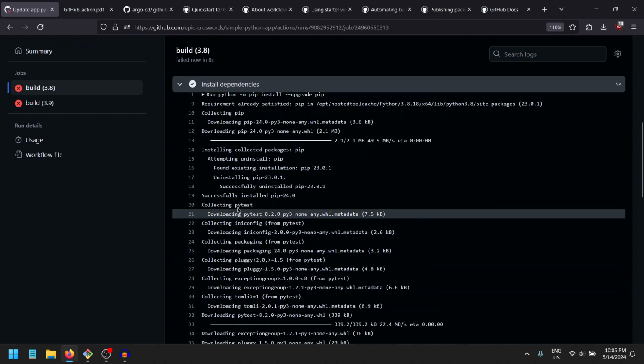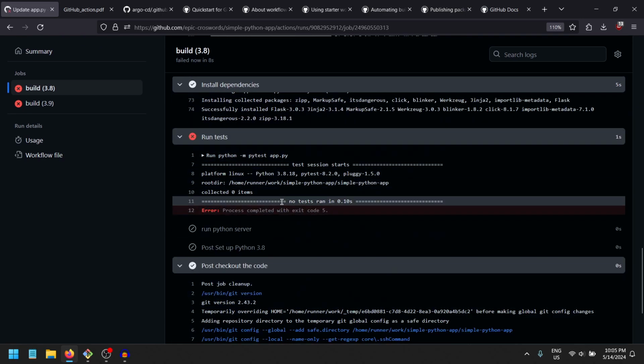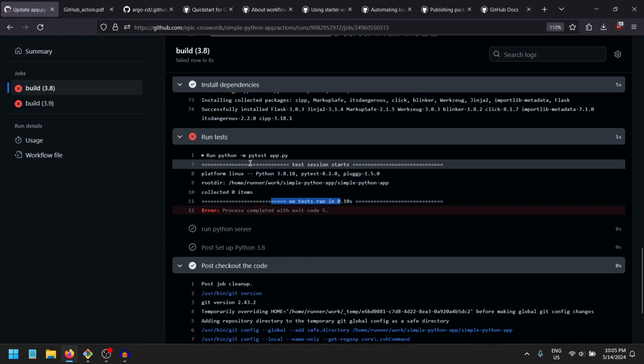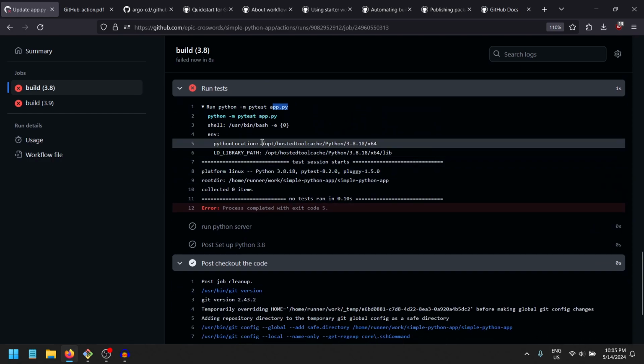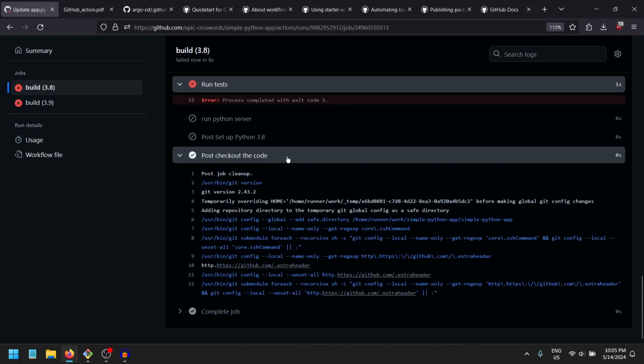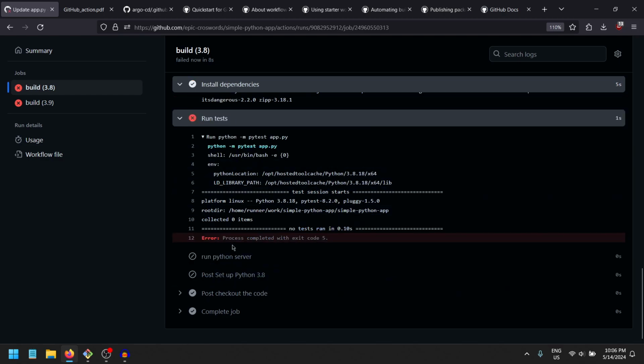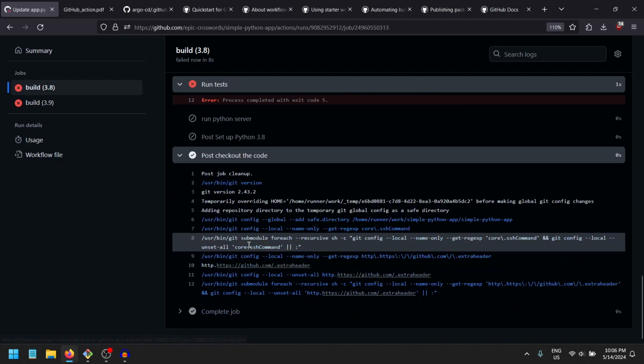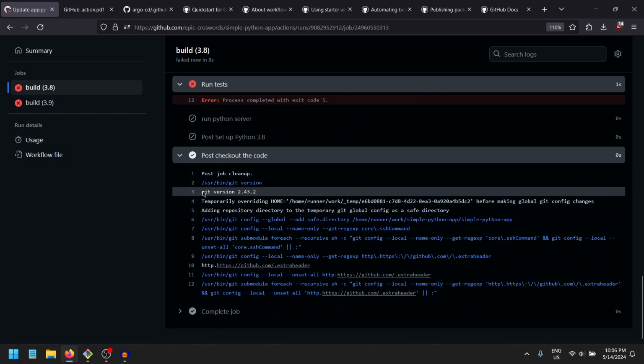I haven't provided any test scripts to test this app.py functionality, which is why it failed. Anyway, it has done all the other things, such as the post steps, some cleanup, and checking out the code. It has completed the job and cleaned up the rest.